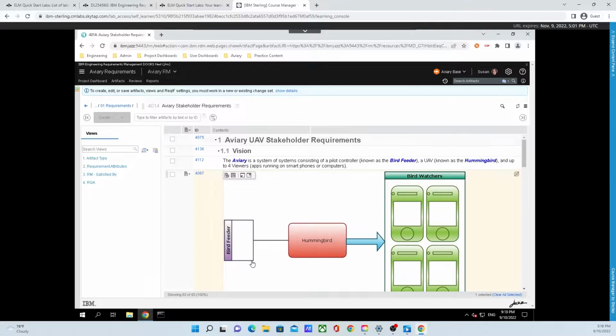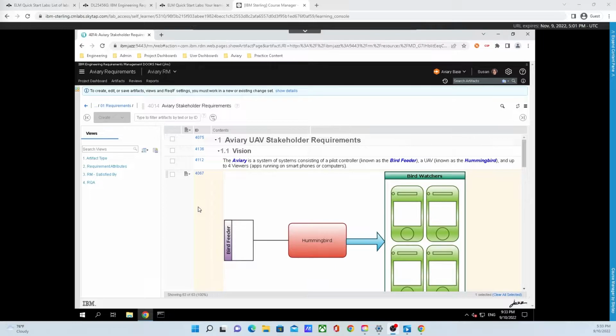Additionally, as you will see later, this allows traceability at a granular level, and I'll touch on that in just a second here. You've now completed the first task in this quick start. We are now on task 2 of the Getting Started with IBM Engineering Requirements Management Doors Next Quick Start. Task 2 is examining the stakeholder requirements, and within this task, y'all will explore the Doors Next user interface.